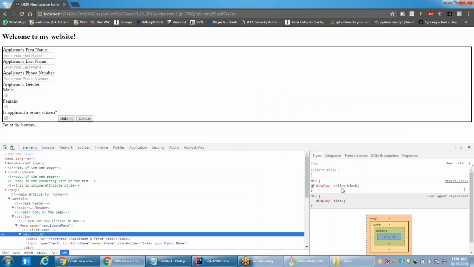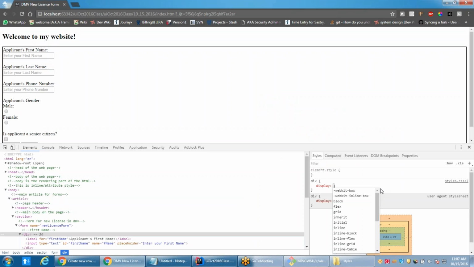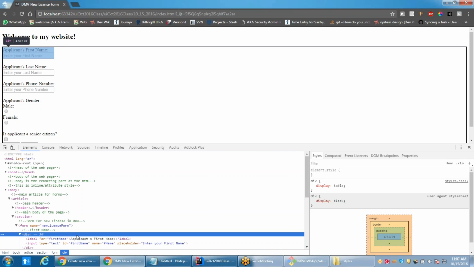Let's go back to Chrome. If I change this inline here, if I say table, what it will try to do is treat this element as a table and make that element a row of the table.